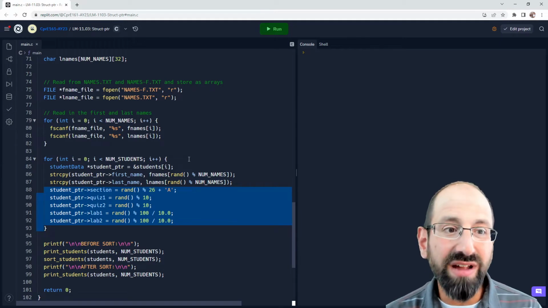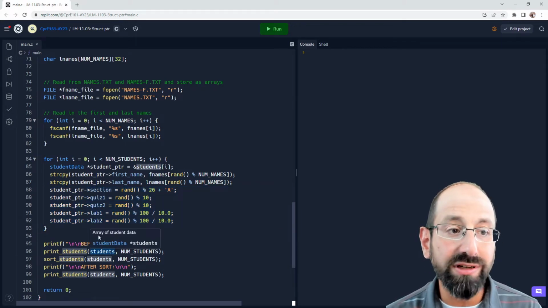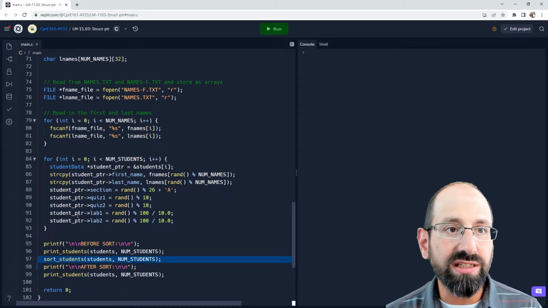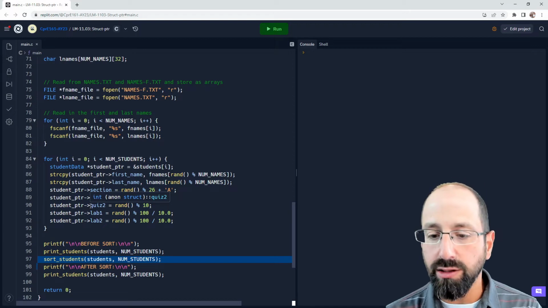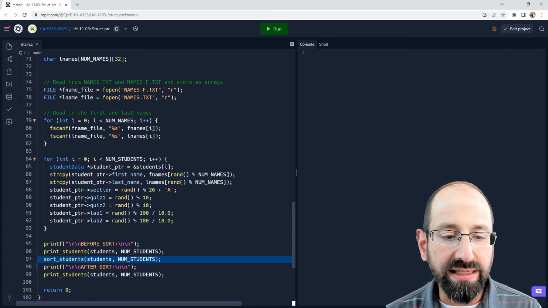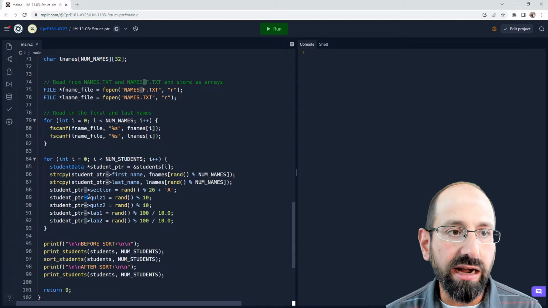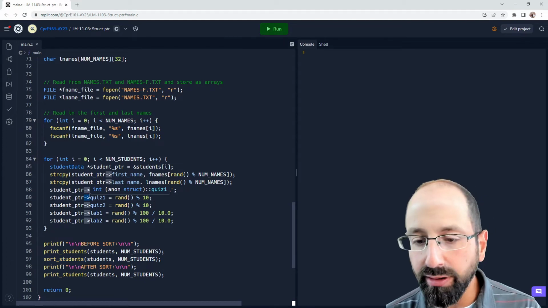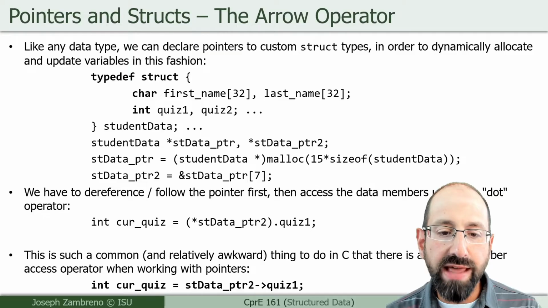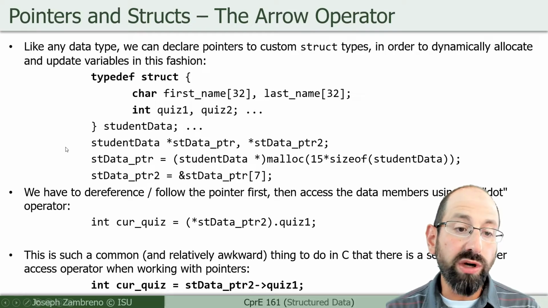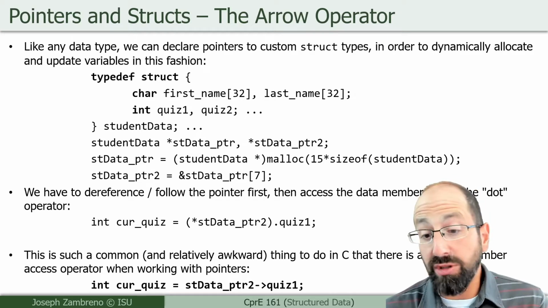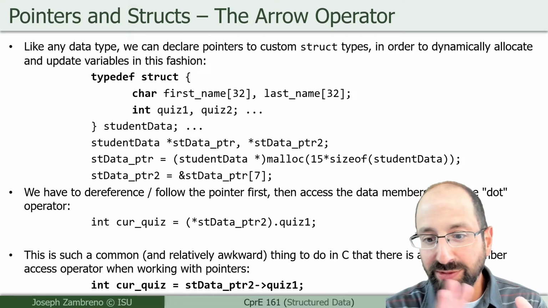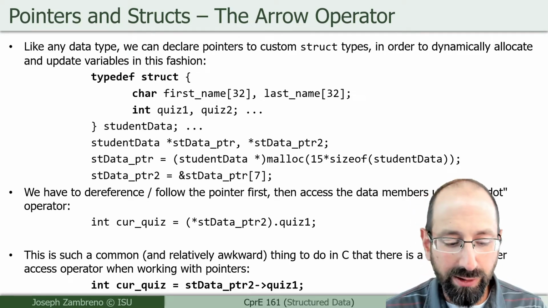And likewise, we do have that pointer-array equivalent. So when we call print students or sort students, we can just pass it that pointer. It is effectively the same as passing that array when we had the array example here. So the main difference is this arrow operator versus the dot operator that we previously had. So that's an example of pointers to structs. It's just something you learn. You'll see examples, and you'll get a compiler error when you don't use the arrow operator and instead use the dot operator, and you'll be able to fix it pretty quickly when you see that.